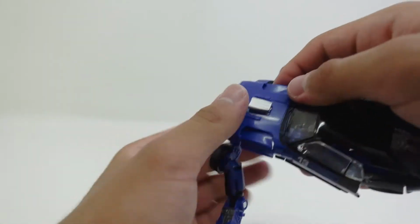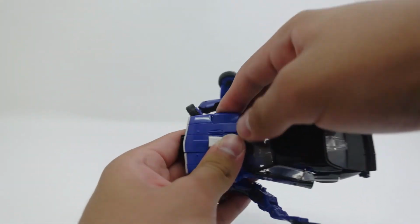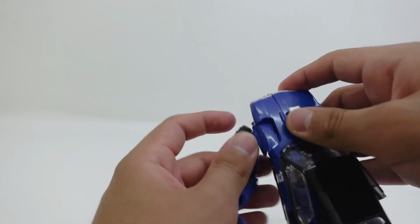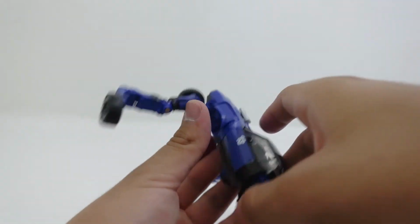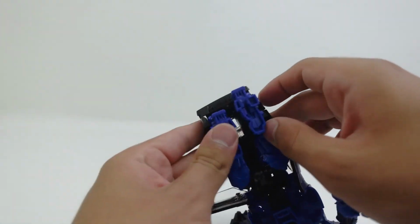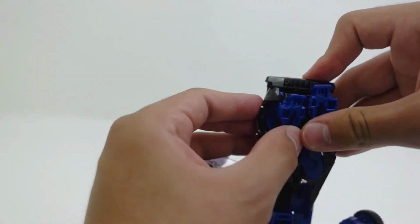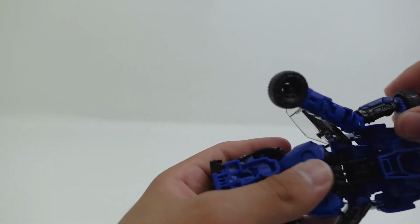So you're just gonna have to make sure that this whole piece is just pushed up carefully, and try not to make sure that it breaks or anything, because believe me, this transformer is a bit hard to find depending on where you live, but I'm pretty sure it's really common in the United States, so around California, so I'm pretty sure that you'll be able to find it within a flash.